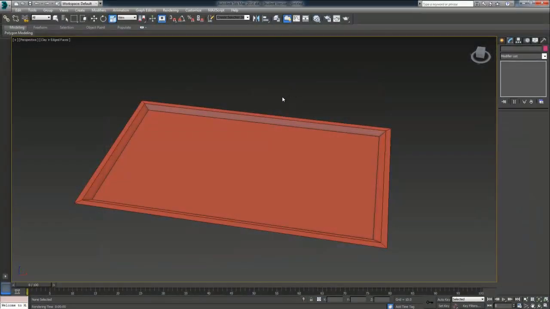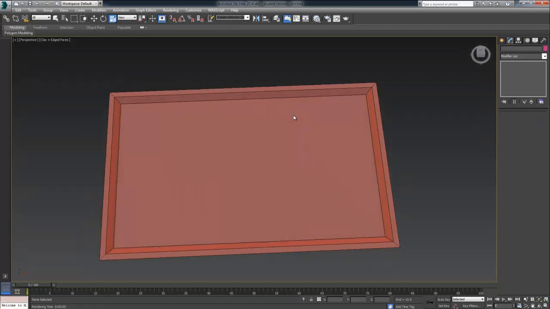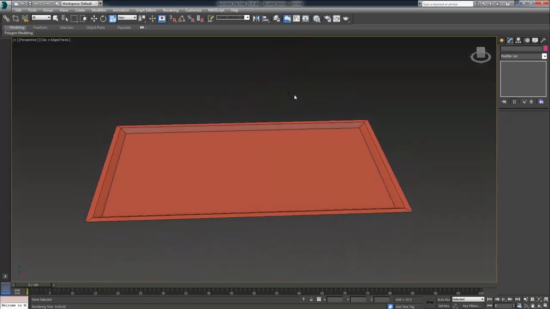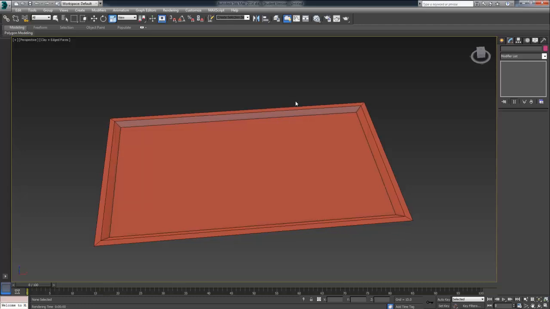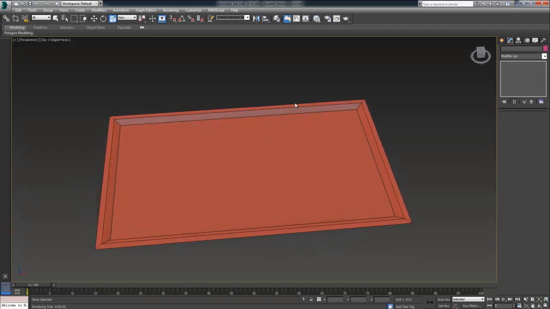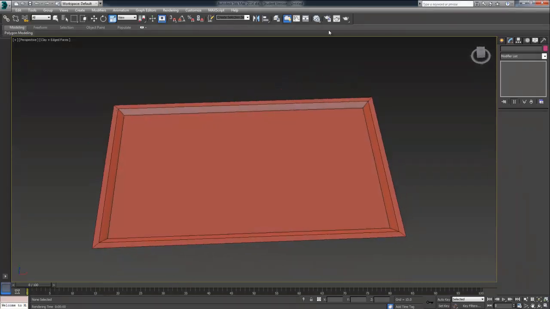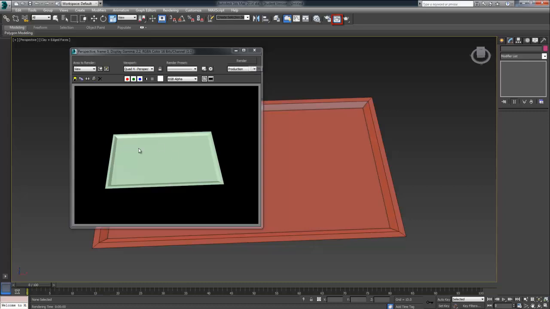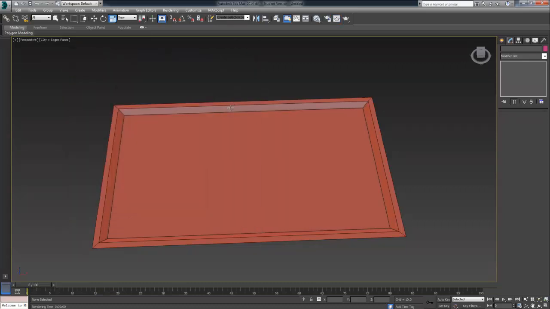Sorry about that little cut there, guys. My editing keys are actually bound to the F keys, so when I tried to render the frame, it actually stopped the recording, but thankfully it's still saved. So I'm going to do it the old-fashioned way and click this button up here, the render frame window, and if you click that and then click render, that's going to render the frame out, and as you can see, our tray is looking mighty fine.